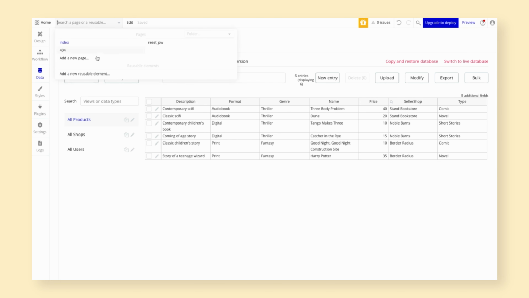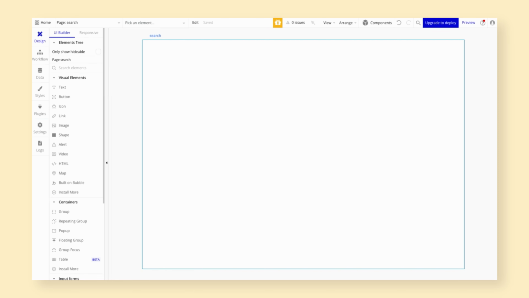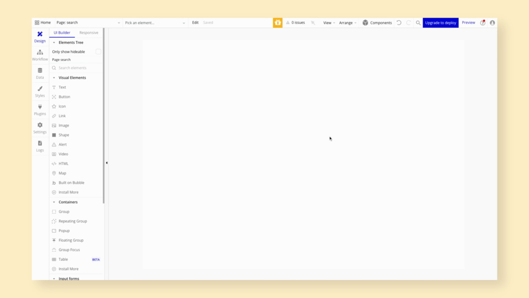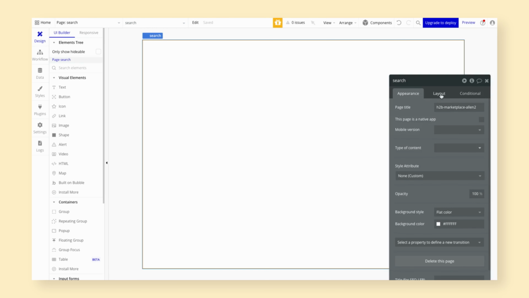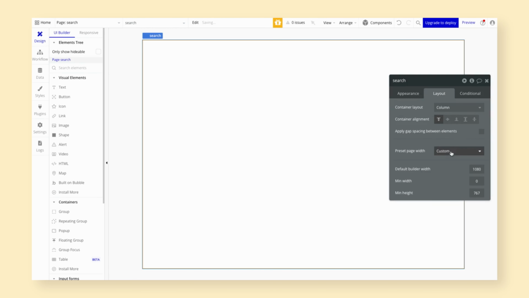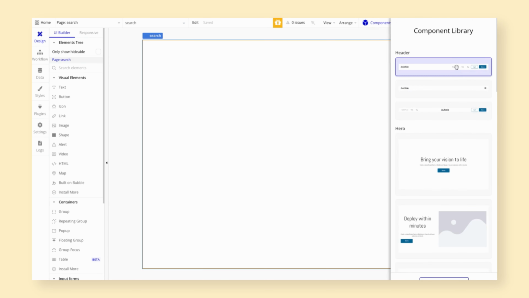So I'm going to create a new page here called maybe search. And this will be one of the main pages of the Marketplace app where a user can see the list of products being sold and have a few filters and search boxes that they can use to filter and search the list. Because in my mind, this page is going to be laid out top to bottom, I'm going to use the column layout here for the entire page. And just for the purposes of this class and to get something working quickly, I'm going to go ahead and use the component library.